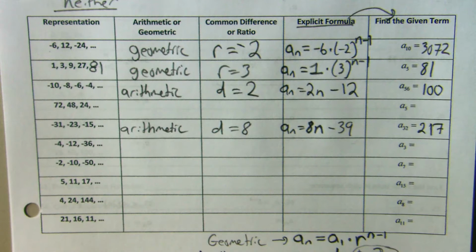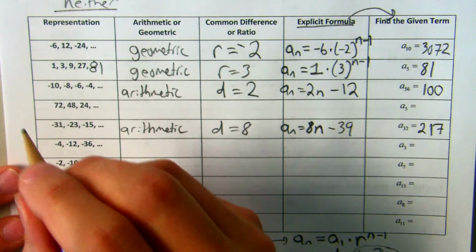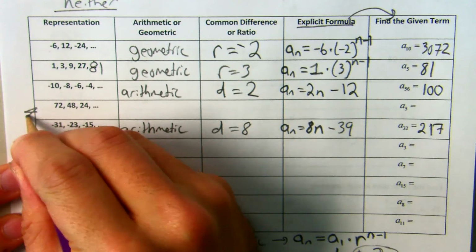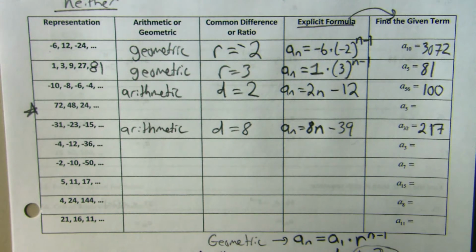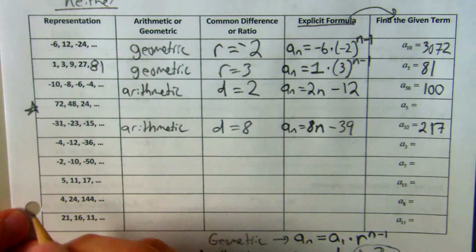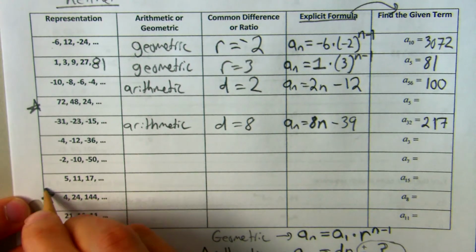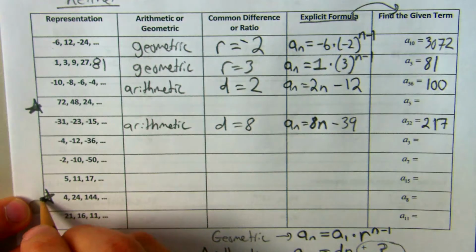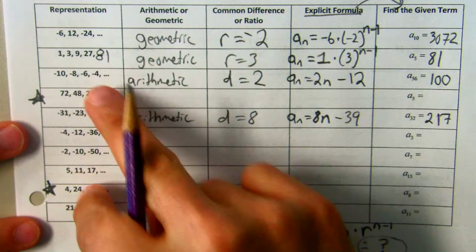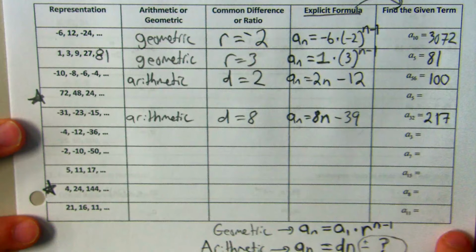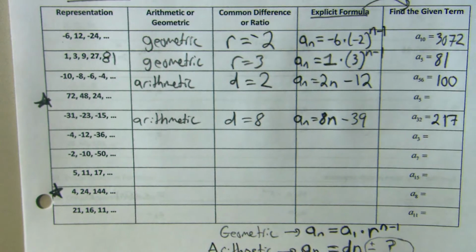I would like you to practice one of each of these. So you would try this one and this one. Try the whole row there for those two questions. Those will be the two that I go over and let you check with. The others you can get a little started on, but I'll ask you to come back and do those for extra practice at the end of class.